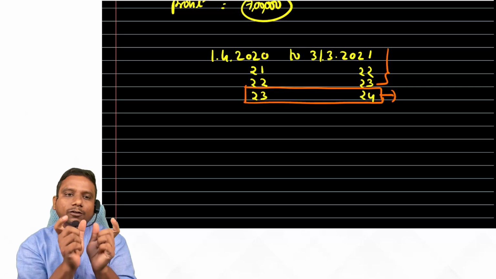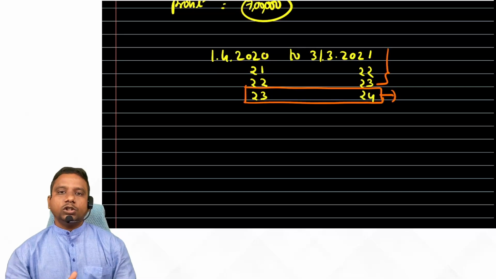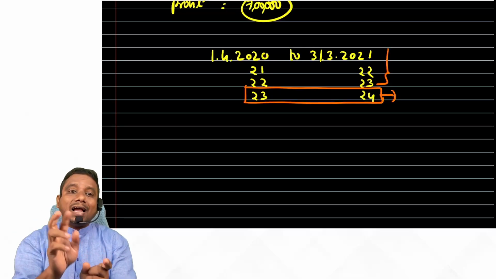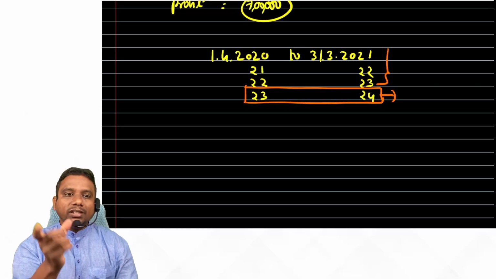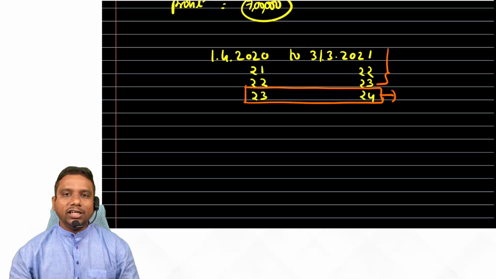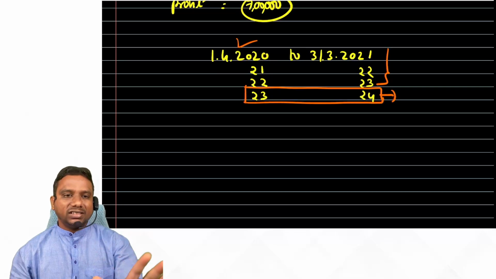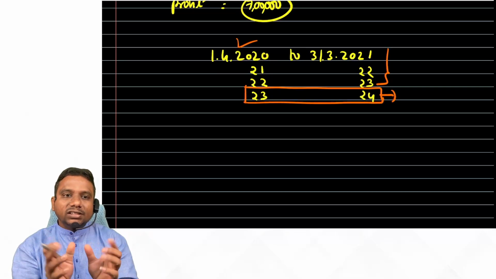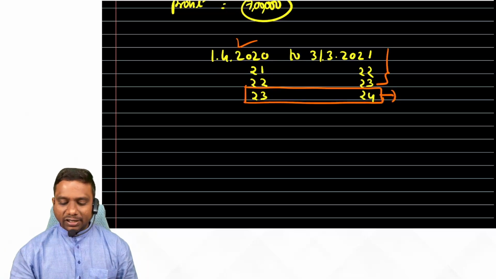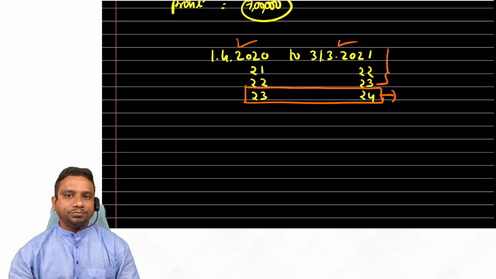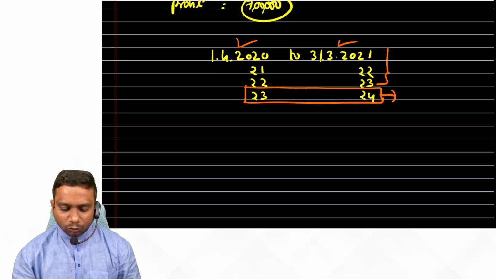Now first look at one financial year, 1-4-2020 to 31-3-2021. In this financial year, what happened? Identify. On 1-4-2020 we purchased an asset, and during this year there are no more transactions, so directly calculate depreciation on 31st March 2021. Yes or no, students? Yes.